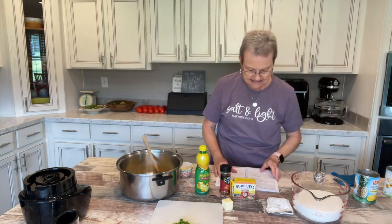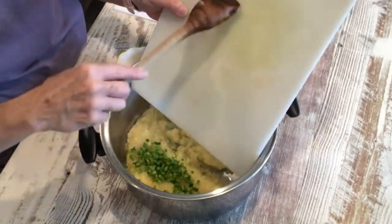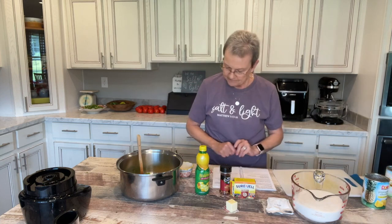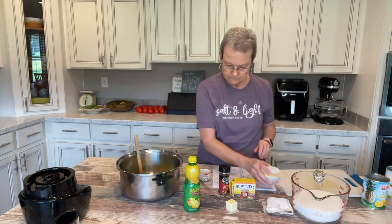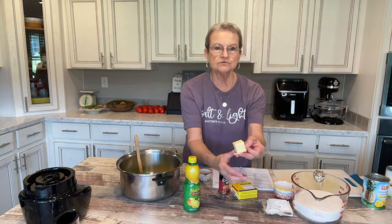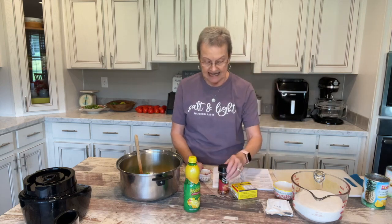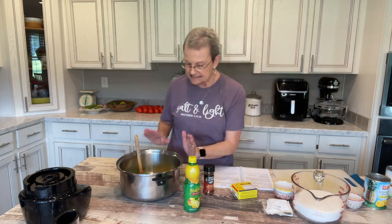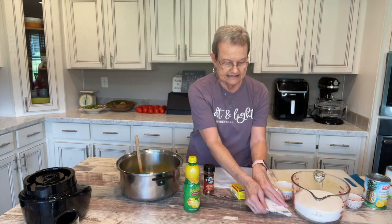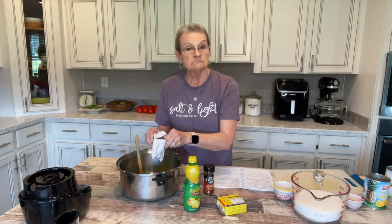All right, to that, I'm going to add 1 large jalapeno that I took the seeds out and I chopped it finely, real fine. All right. And then I'm going to add 2 tablespoons of lemon juice, and I've already measured it out. 2 tablespoons of butter, and a teaspoon and a half of the red pepper flakes, and I've measured those out. The last thing I'm going to put in here for right now is 1 box of Sure Gel. Now that is what will make it get like jelly.